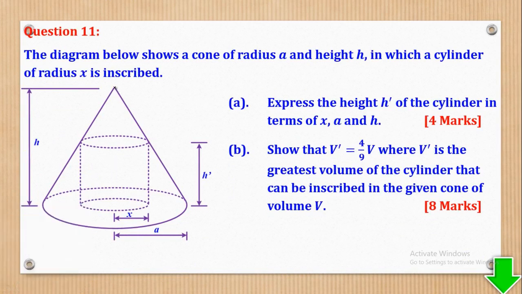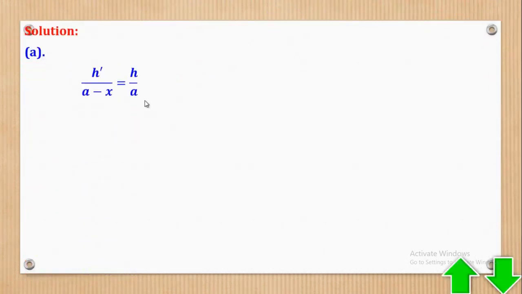When you extract out half of the cone, we shall be able to get something like a rectangle. So this is a rectangle with height h and base a. But also there is this other smaller right angle triangle, also with height h prime and base from here to here, which is a minus x. So that is where the similarity is coming from, those two triangles. Then when I cross multiply, I'll be able to get my h prime in terms of a, x, h.